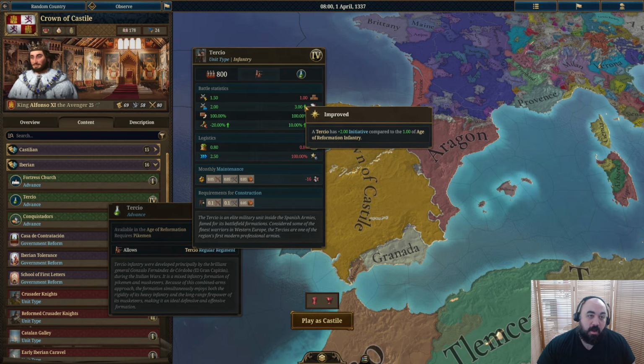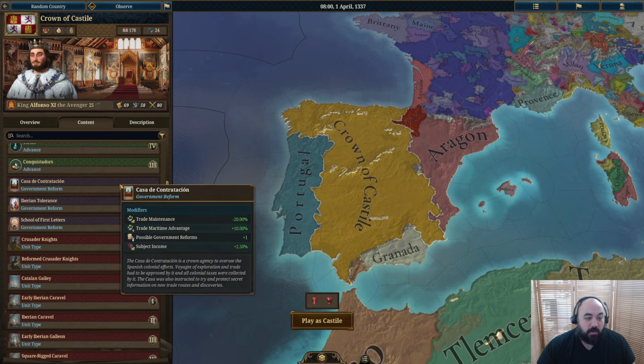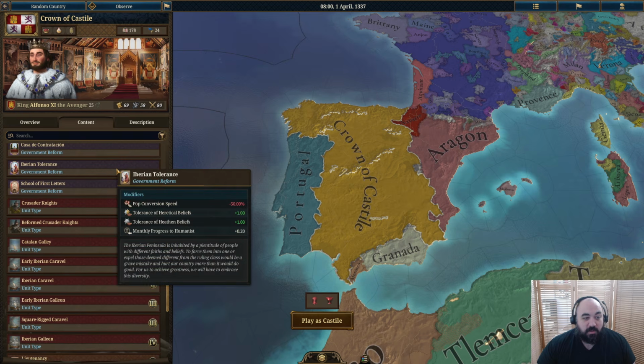Probably looking at mono tier show armies, which are going to be quite strong. We also have some of these government reforms that are free in here, like the minus trade maintenance, possible government reform. That's quite nice. Those types of reforms are extremely strong.